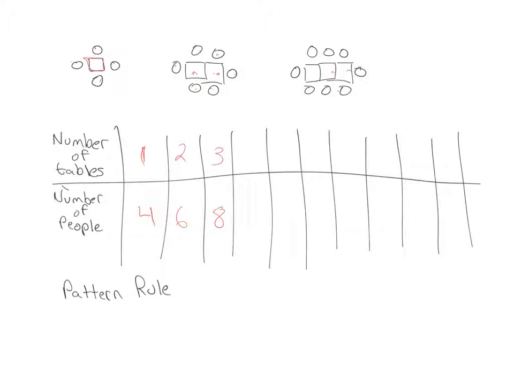So now I'm hoping that you could probably see this pattern. I'm going to go all the way up to 10, and you can see for 4 tables it's going up by 2 each time, so this should be 10. And for 5 it should be 12, 14, 16, 18, 20, 22. If you had 22 guests coming over, you would need 10 tables.